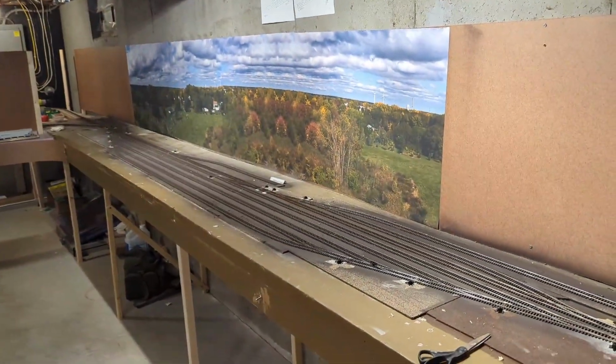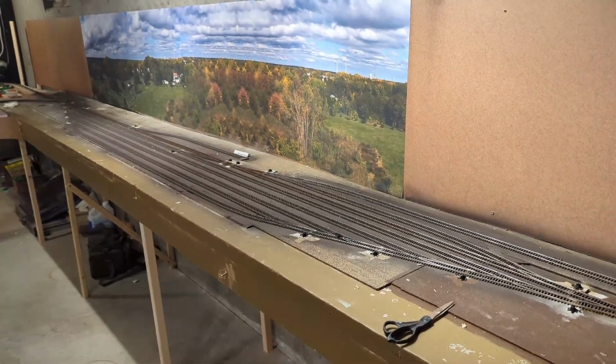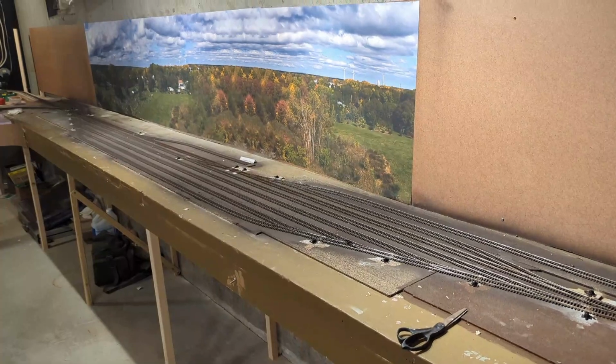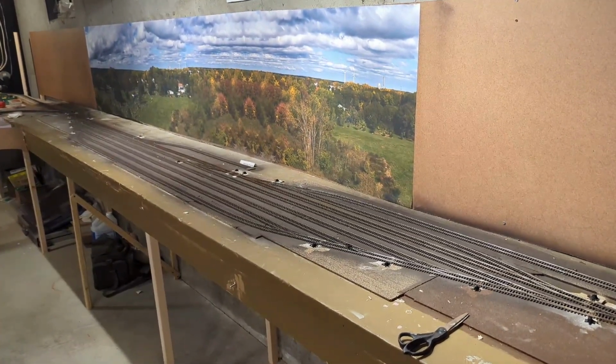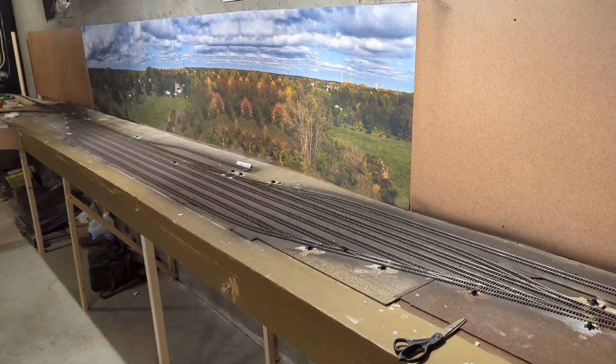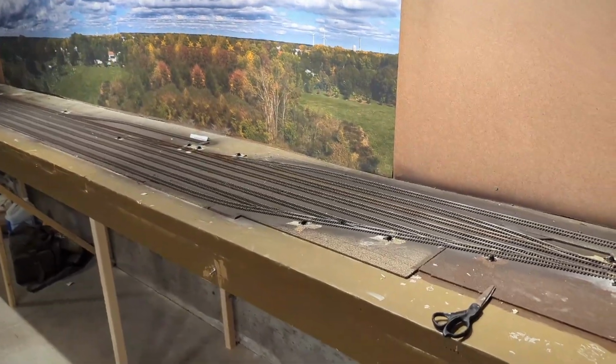All right, and if you follow my Facebook page, you'll have already noticed that this is the area of the layout that I promised would have the biggest change for this layout update. As you can see here, we're in Geneva Yard, and there's a lot going on here.